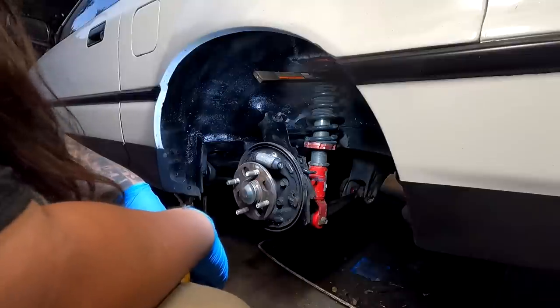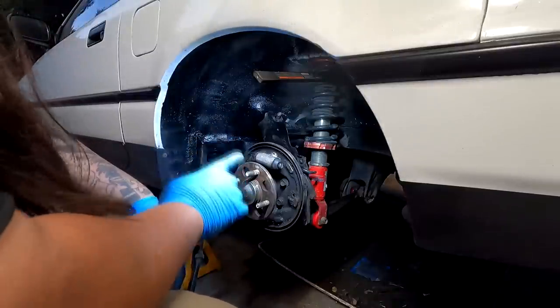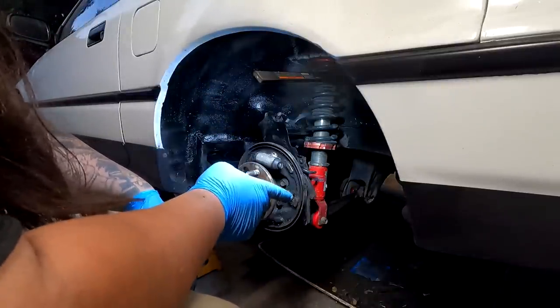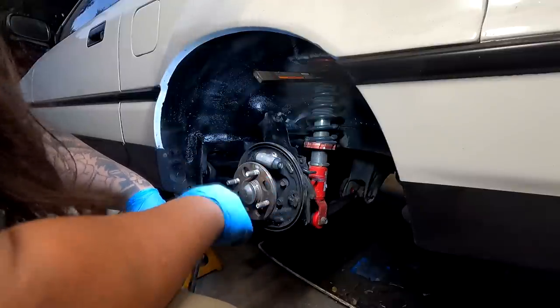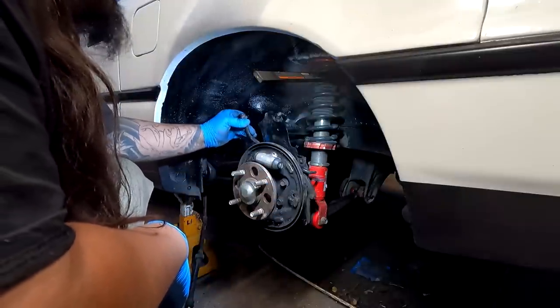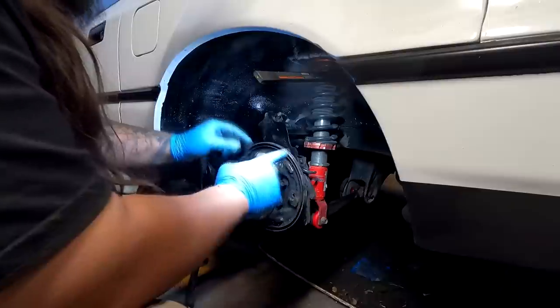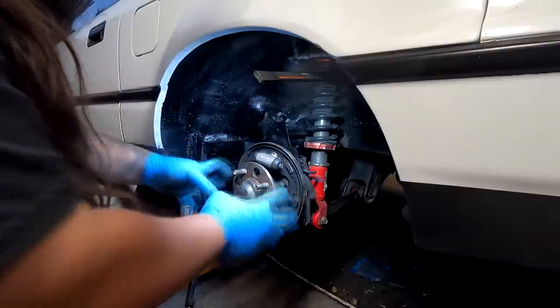Mind you guys, we are still on the old camber arm, and I am waiting for the new one to show up that I ordered last night. I'm gonna go ahead and put the brake line on. We'll take this off and put the brand new rear wheel cylinder, the shoes, the assembly, and then the drum.